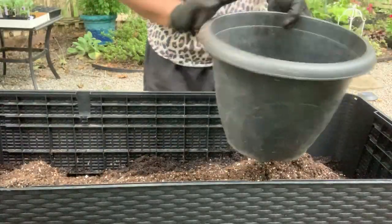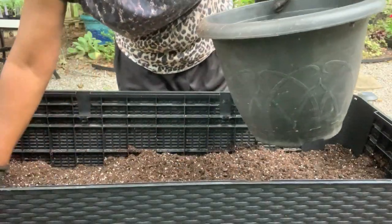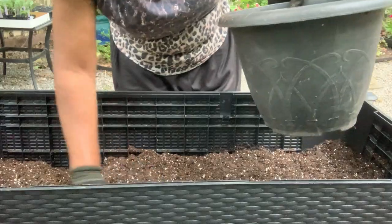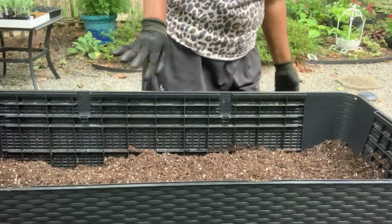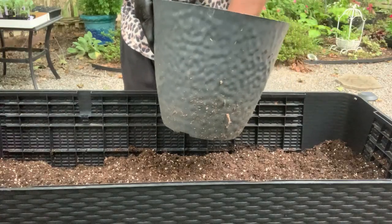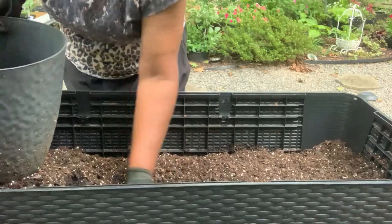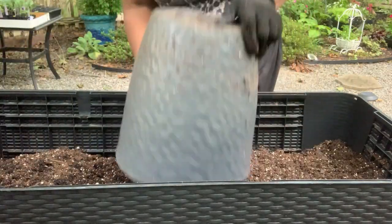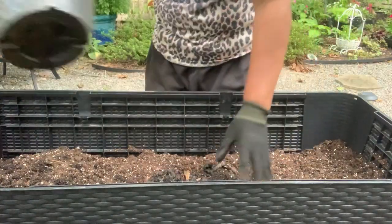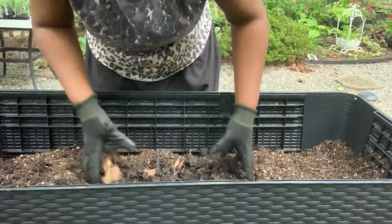Okay, so then after I do that, oh, you know what? I also take pots that are just lying around with soil in them, and I put that in here too, so I don't waste anything. And this has some leaves on it as well. So I'm gonna use that and mix it up in the soil.